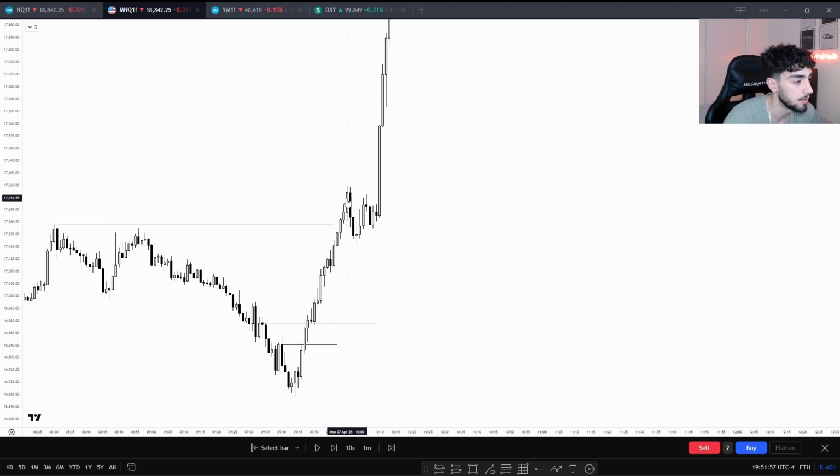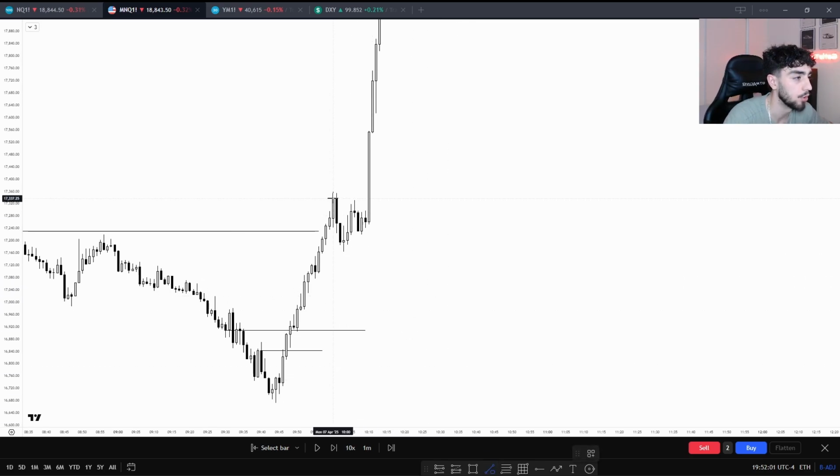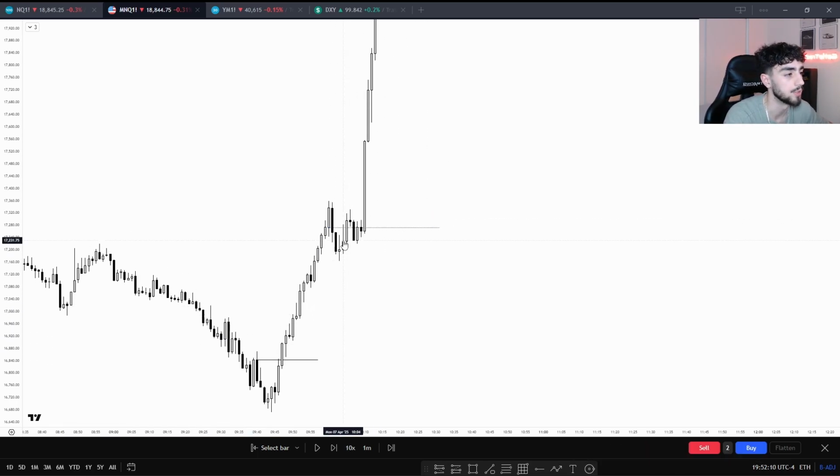And you can do the same thing here, for example, with 10 a.m. Let's say we're still bullish. Now you have 10 a.m. opening price. 10 a.m. opening price is right here. This line right here. Focus on this line. That's 10 a.m. opening price. Let's say we're still bullish. What does the market do?